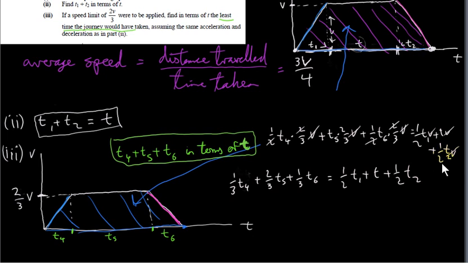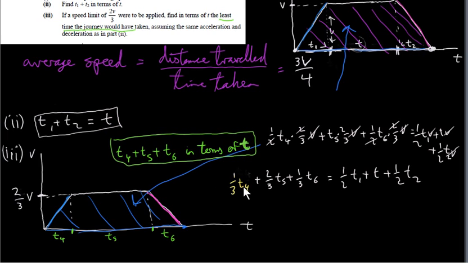Okay, we have a half t2v at the very end here, so that's a half t2. So that's just breaking down some of these fractions. Now, we need to try to relate everything back to our original situation, which involves t1 and t2. So we need to replace t4, t5 and t6 with t1 and t2, and ultimately we can replace t1 plus t2 with t. So we're aiming to get everything in terms of t. We'll be looking at this expression here.